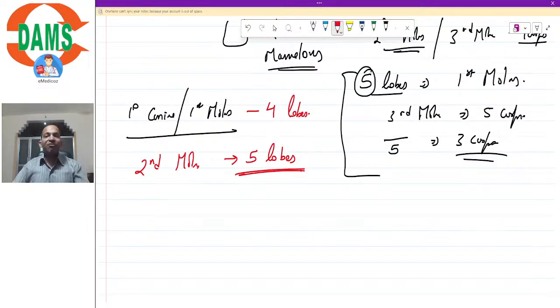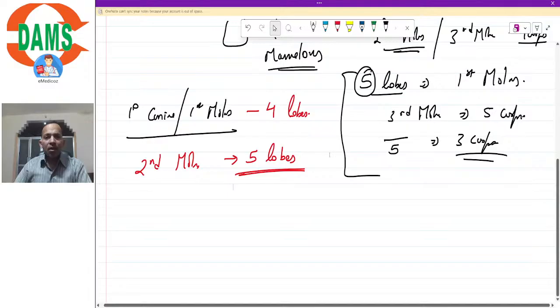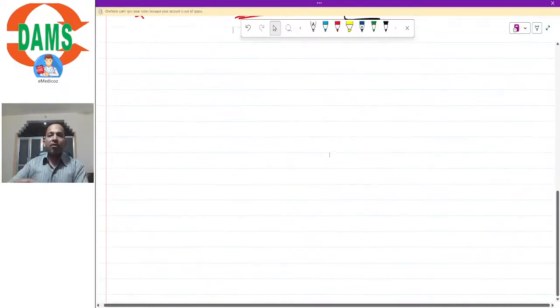So this is the first difference and the similarities, right? Canines in permanent and in primary are both made up of 4 lobes, but the second molars in case of primaries are made up of 5 lobes, but in case of permanent, the second molars are usually made up of 4 lobes, since the second molars have just 4 cusps, right? So this was about the development.